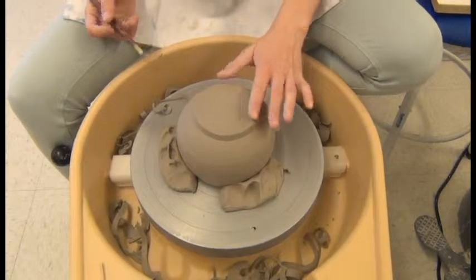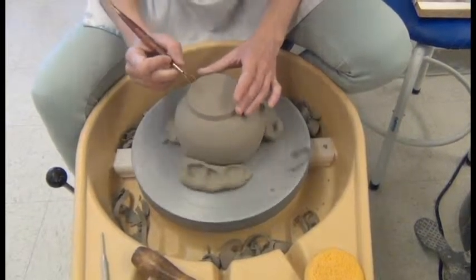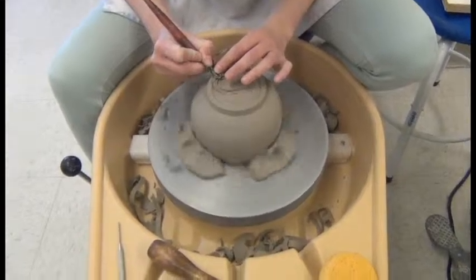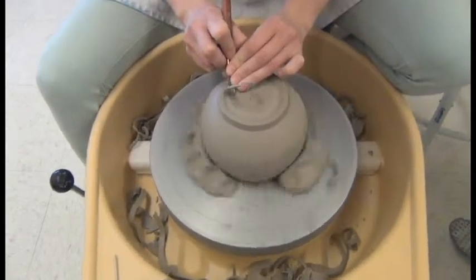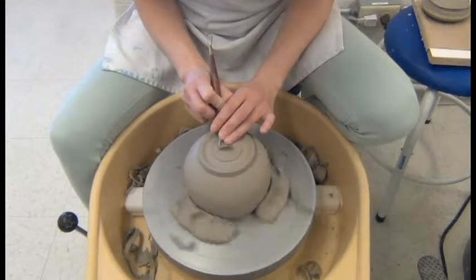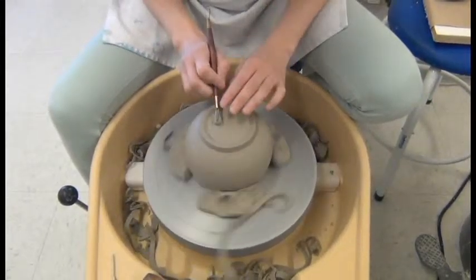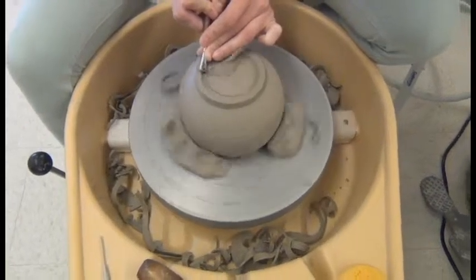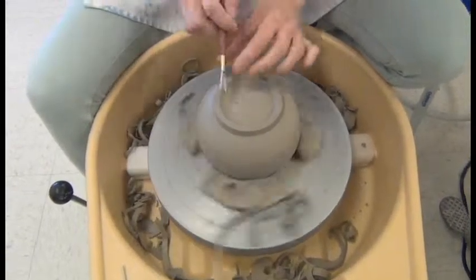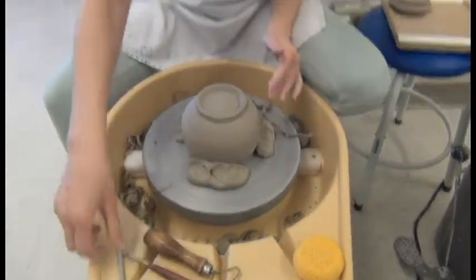I have the foot created around the outside. The next step is to carve out the center space — this is just so that the piece doesn't hide center and has a really nice weight. In order for the piece to feel nice and light, you want even wall thicknesses. I'm going to try and get rid of any excess clay to even out those wall thicknesses. I have more clay over here so I can go a little deeper towards the edge, and I want to remove less in the center where it will be a little bit thinner.